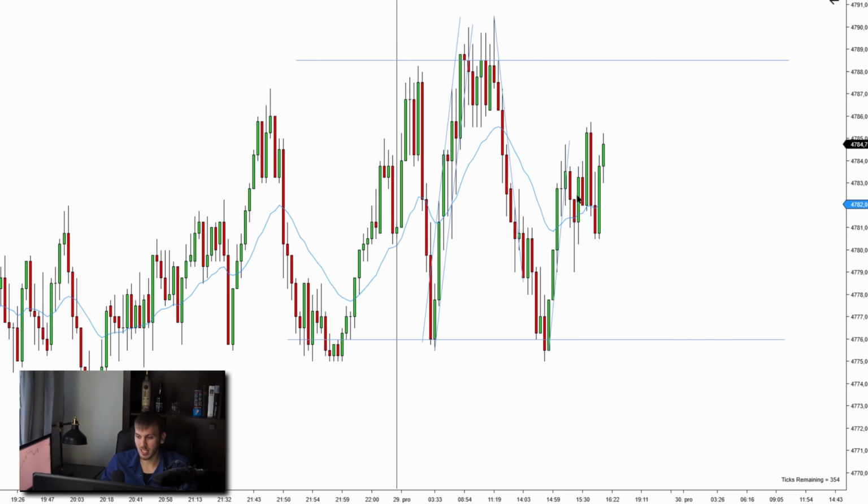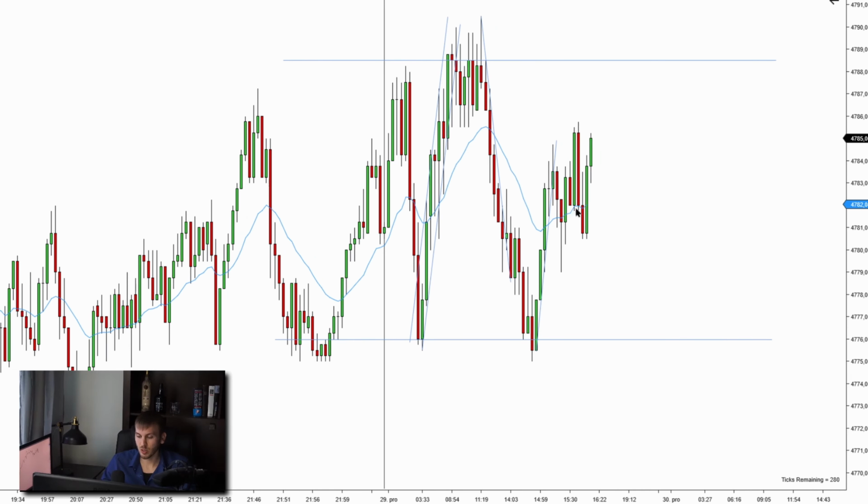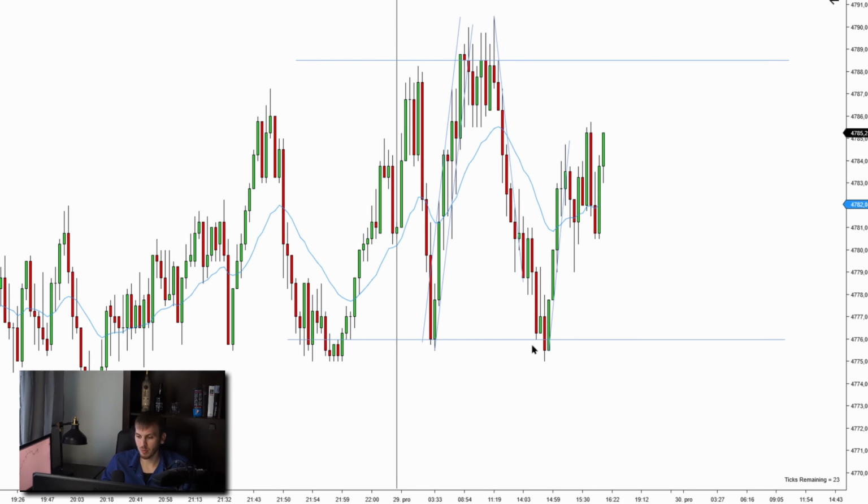As you guys can see, we have a 10 bar stack, the EMA is getting flat, and you can get chopped into pieces in this. But like I said, we came from the lows after 2 legs down, and we pushed higher. So right now we're expecting price to reach all the way up to here.